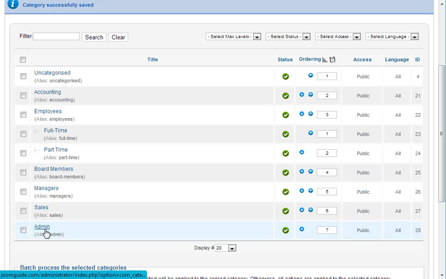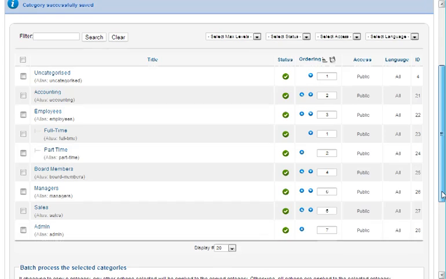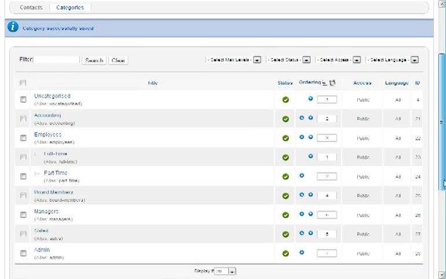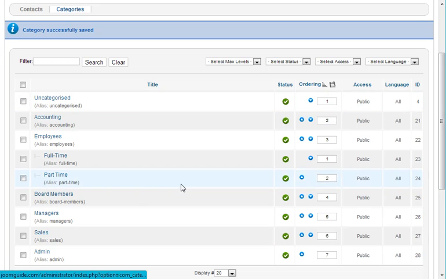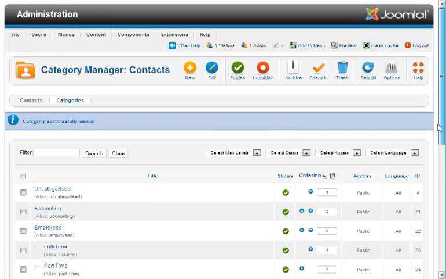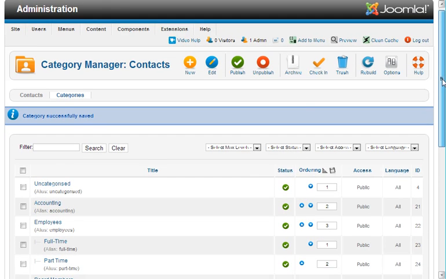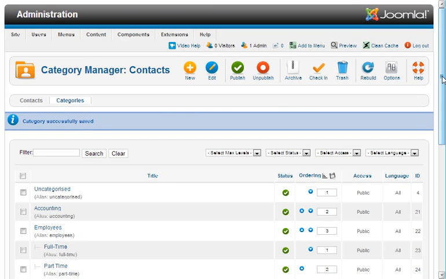This is also useful because if you're creating an intranet using Joomla, you could create a back-end page that's only viewable for people that are logged in. And in that instance, you could create multiple categories of contacts, so all of the employees or staff members would know where to go find everyone's contact information.